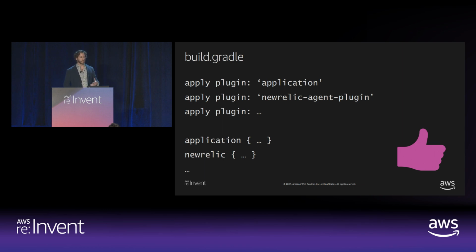This is still some amount of boilerplate that you need in all of your applications, and including probably in those configuration sections that I've elided, and that's repeated code that you don't want to have everywhere. So if you want to change those things, if you want to change standards, you're going to be stuck going and changing this stuff in config blocks in hundreds of build files.